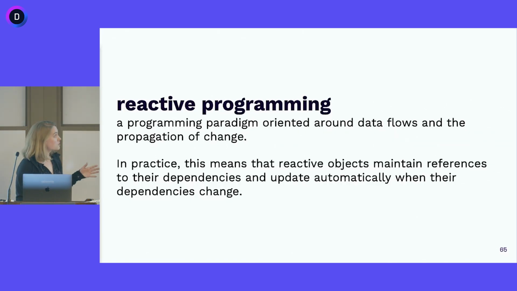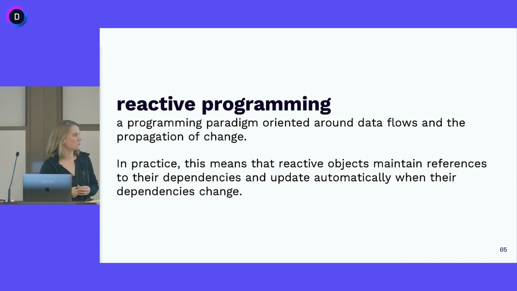So for this approach, we drew on a different programming paradigm called reactive programming, which I'm sure some of you in the audience are familiar with, but just to get everybody on the same page, I wanted to give a quick definition. Reactive programming, if you look at Wikipedia, is a programming paradigm oriented around data flows and the propagation of change. That's not particularly helpful if you're actually trying to write a program with it.